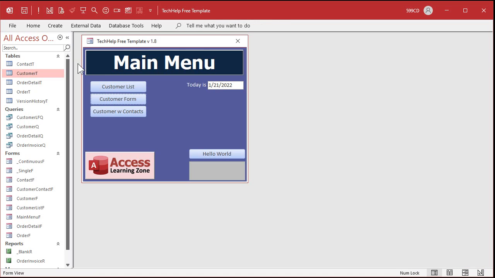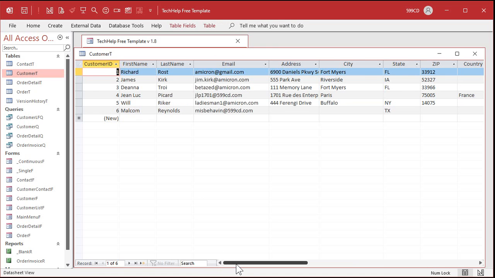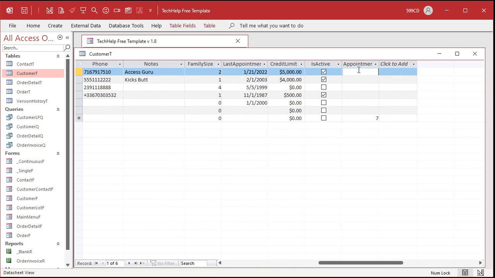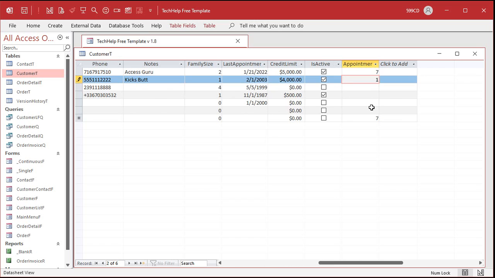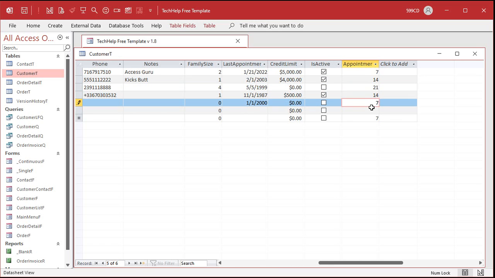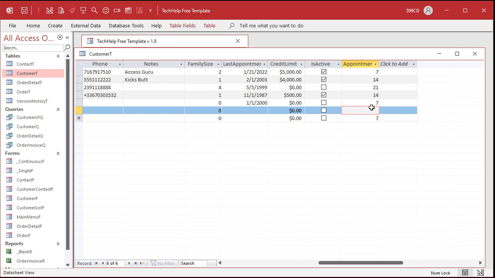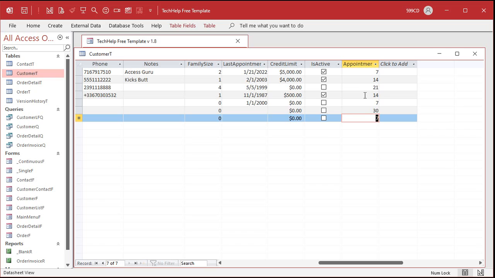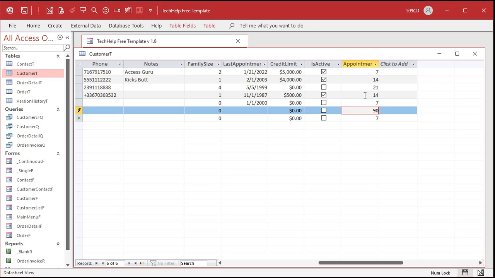Now you're going to want to put default values in here for everybody. If you got just a handful of records, it's easier just to do them by hand. Let's say this one's 7, this one's 14, maybe this one's 21. Another 14 here, a 7. You might get someone who's monthly. Now, in the extended cut, I'm going to show you how to do an exact month. You have to use something called the date add function. But for now, if it's good enough, we'll just put 30 in here. Okay? Or if it's every 3 months, you can put 90. If it's yearly, you can put 365. I'll show you how to do that exact in the extended cut.